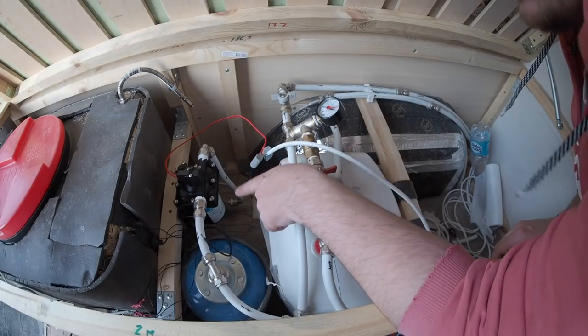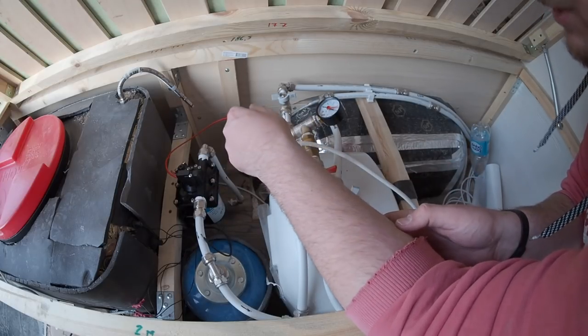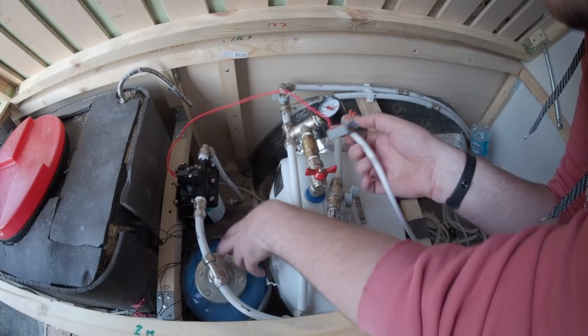Okay, the new pump is in place, and the connections fit from the previous pump, so it was an easy connection. And now it's time for testing again. Wish me luck.